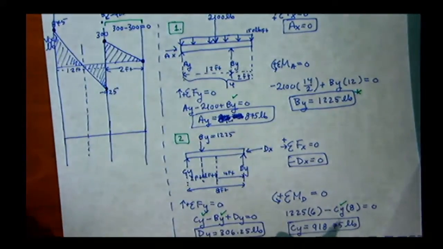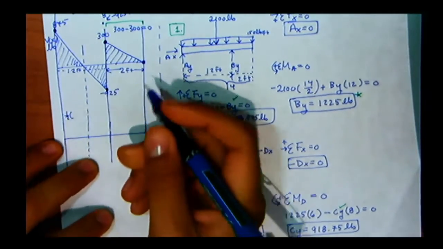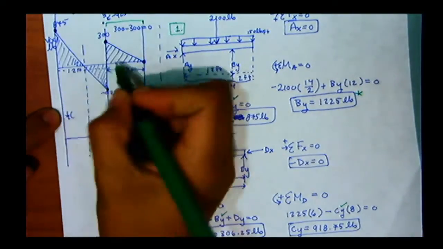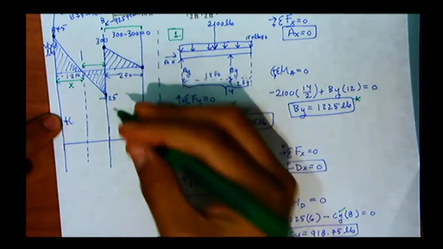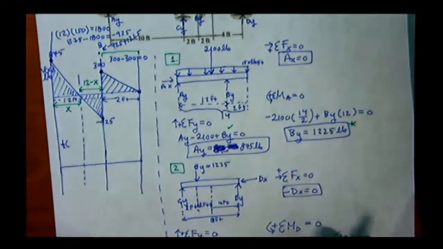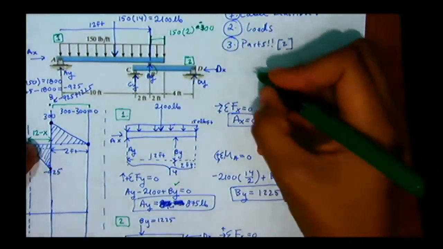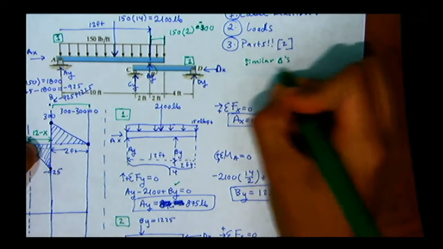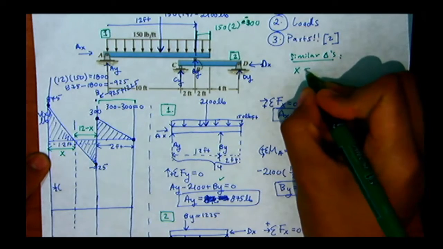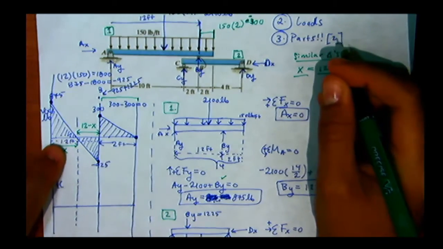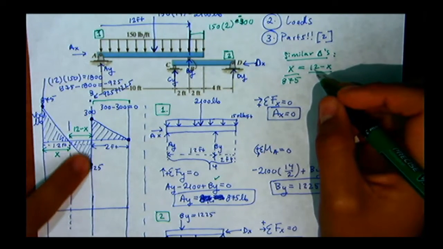So probably need more room. I'm going to put it over here on the right. I'm going to use similar triangles to find that distance. So we have x over 12 minus x, as that whole height, it's 875, is equal to this height, 925. Okay? So we just solve that. Solve for x, and we get 5.83 feet. And now we have our distance.